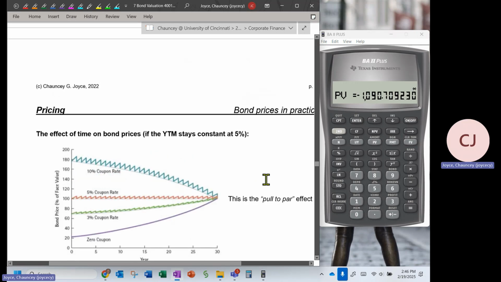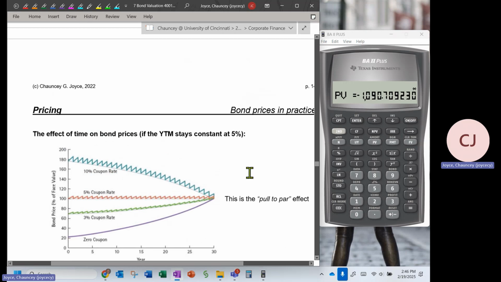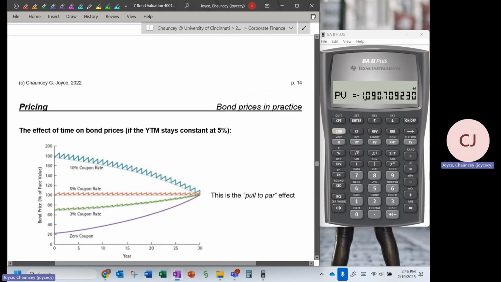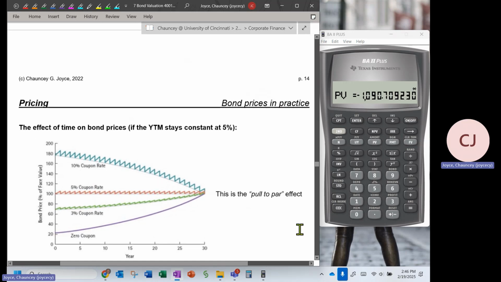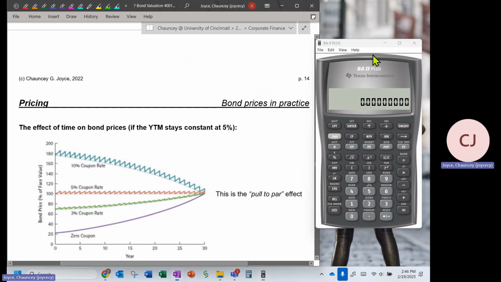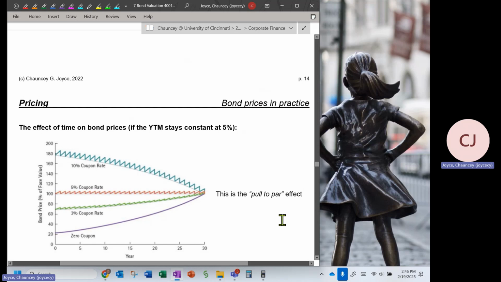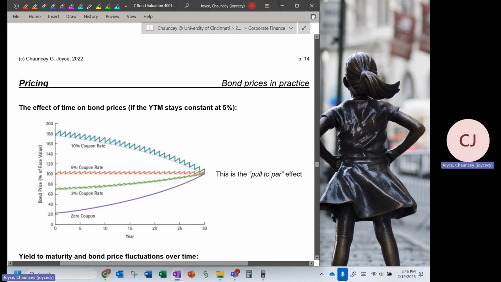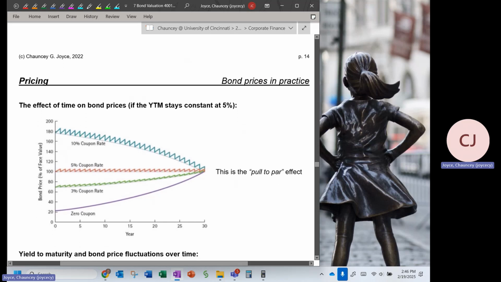Okay, here's one thing I want to talk about. This is an important effect when you see bond valuation. So just take a minute to pause. I'm going to minimize our financial calculator so we can just focus on this. This is the effect of time on bond prices. Premium bonds like the one we just saw are paying more than the market's asking for. Remember, the market wants to earn the yield to maturity. In a premium bond, the coupon rate is high.